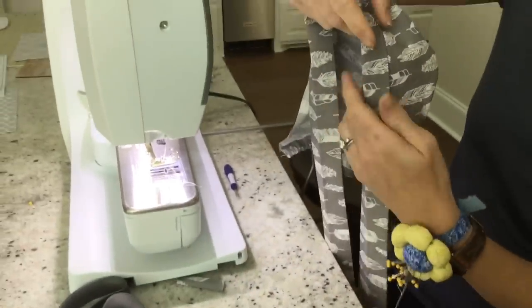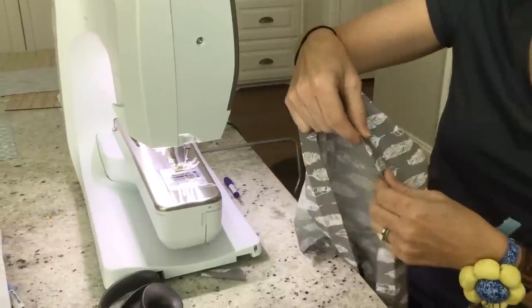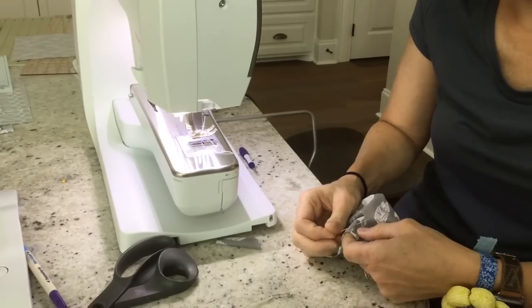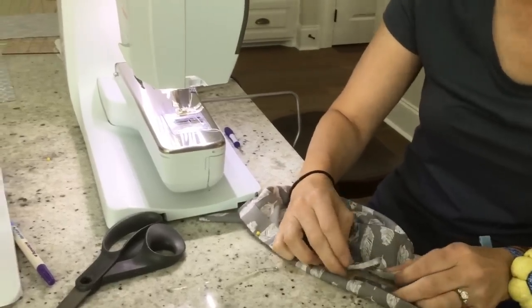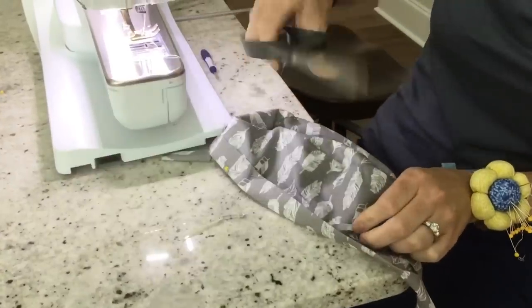Then you're gonna fold this all the way around so that the tape hides that ugly raw edge. You're gonna go all the way around. And one trick that I like to do, see, I made a little miscut right there at the beginning, but that's gonna be hidden inside this, and you'll never even know it's there. In fact, I'm just gonna cut that off.